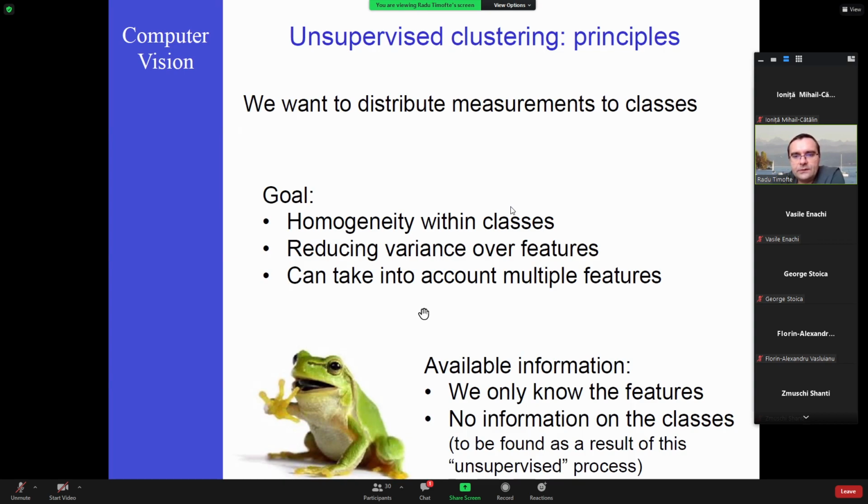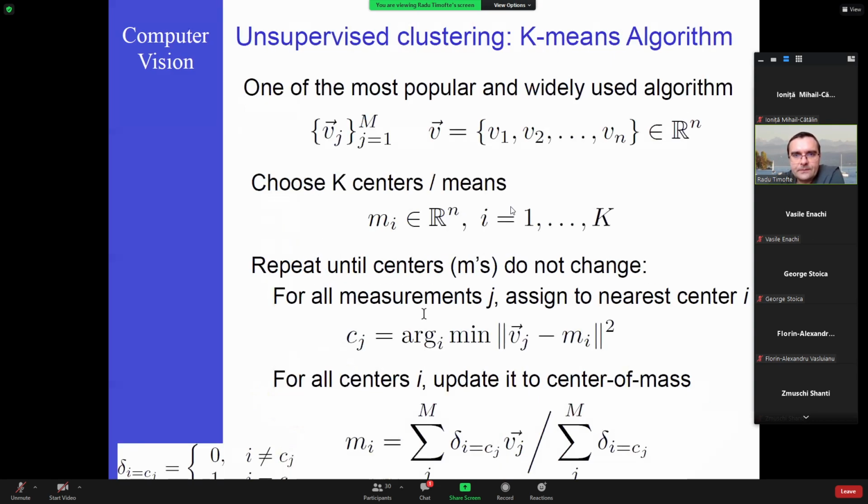We only know the features, and we don't have the information on the classes. If we have the information on the classes, then we are in the case of supervised clustering or supervised segmentation. If we don't have the information on the classes, then we need to find such information as the result of the unsupervised process.